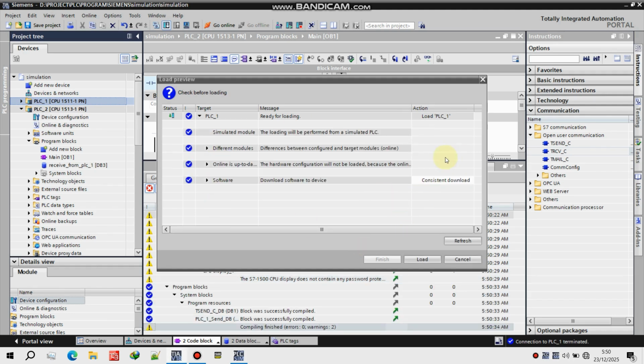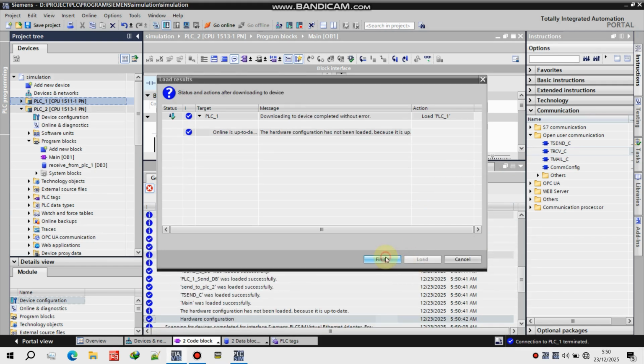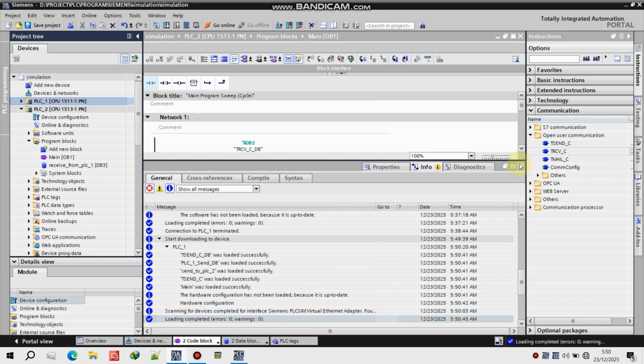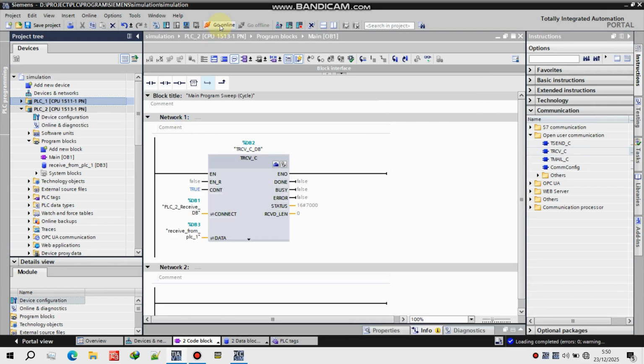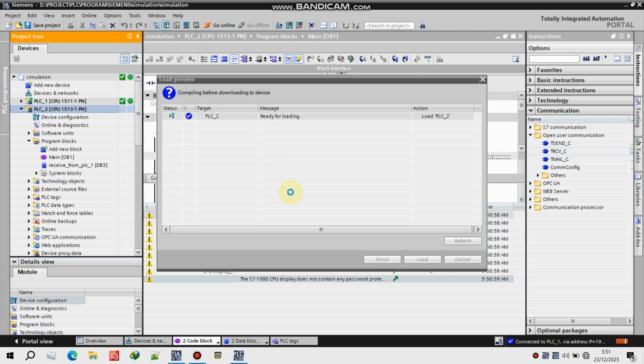I started both virtual controllers, downloaded the programs, and, this was the key part, the downloads were successfully applied without putting the PLCs into stop mode. This meant the solution was compatible with live machines, just as required by the project conditions.